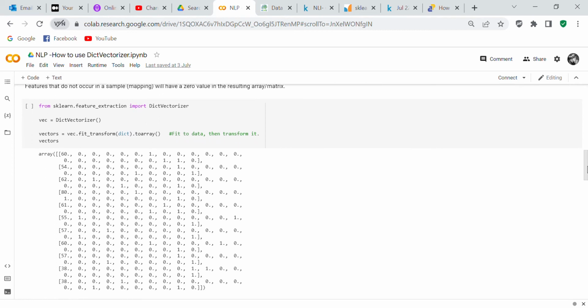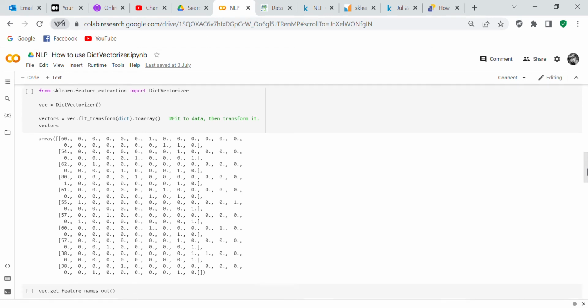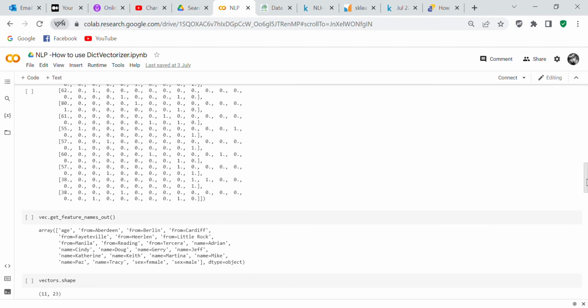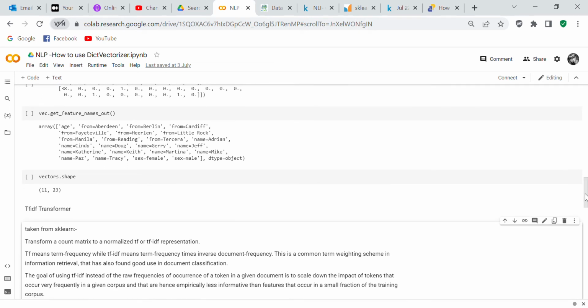So we're going to, from sklearn.feature_extraction, import DictVectorizer. vec equals DictVectorizer. vectors equals vec.fit_transform of dict to array. We fit it to the data, then transform it, and then here are your vectors. And so it creates a sparse array. After that we also did get_feature_names_out, and so you can see all the feature names.